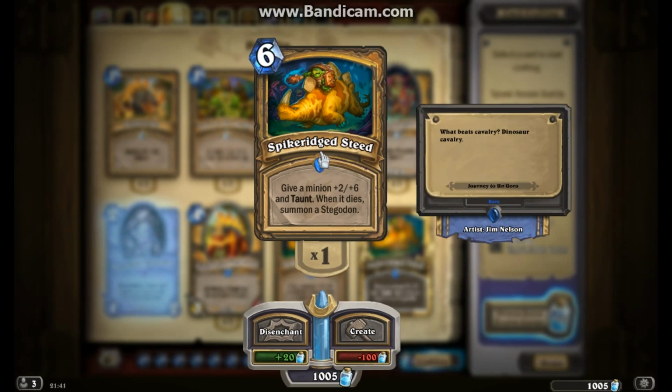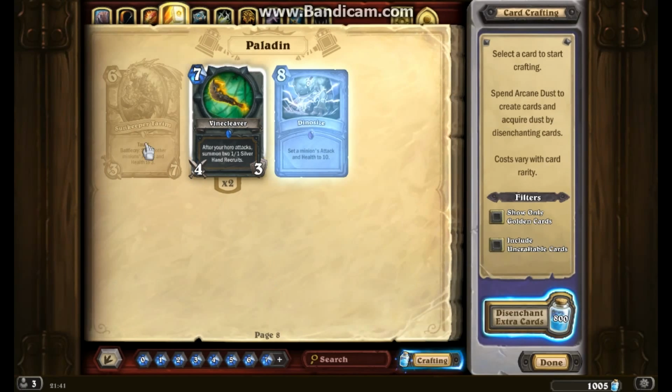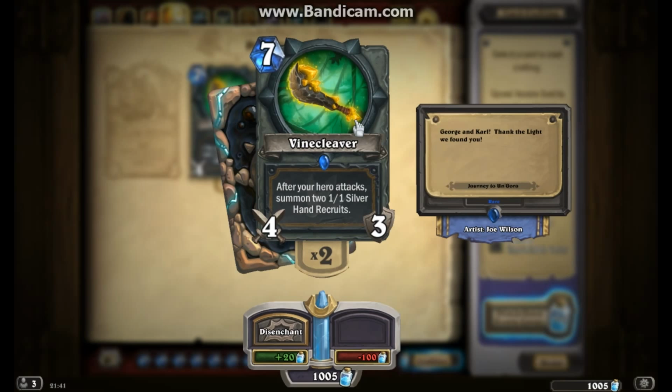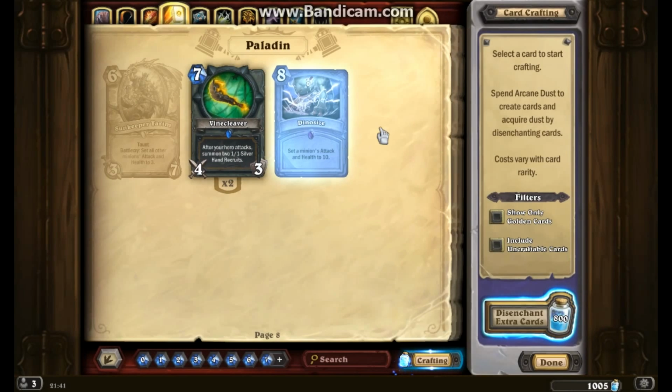Spike Ridge Steed is a keep. It's a good card. Sunkeeper Tarim is definitely a keep. This is quite a good card. It's one of the best legendaries in the set. Vine Cleaver is a disenchant. Safely disenchant. There's a lot better 7 mana cards. This is not one that you want to put in your deck.